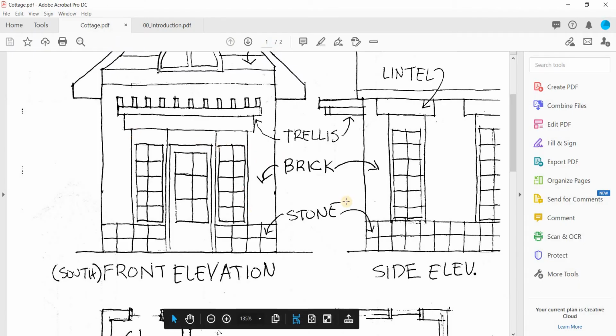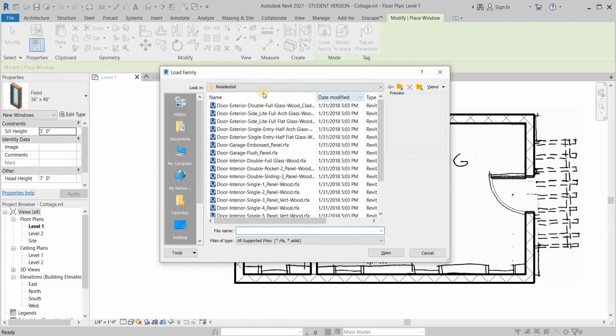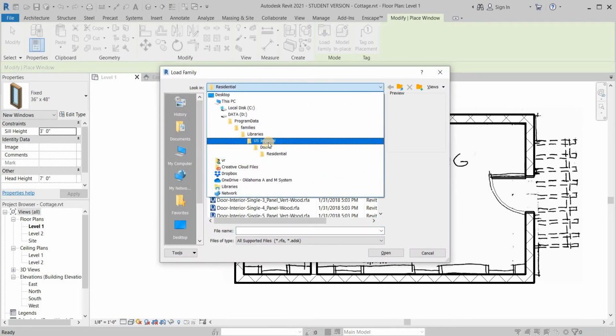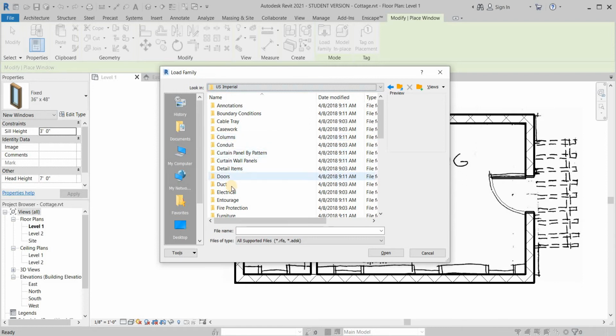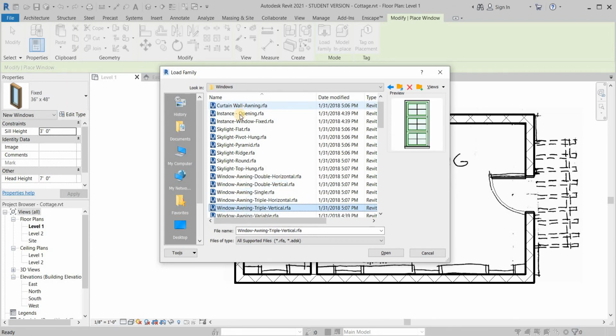So you open up the PDF, you see these are long windows, and there are some divisions in the middle as well. Let's see if we can bring something in from our Revit library that's better than what we have here. So I'm going to load family, go into the Bureau folder and find my Windows folder, which is here. I'm going to move by using my down arrow to find something. This seems pretty good. I think this would work probably. Let's make sure that we remember where that is.